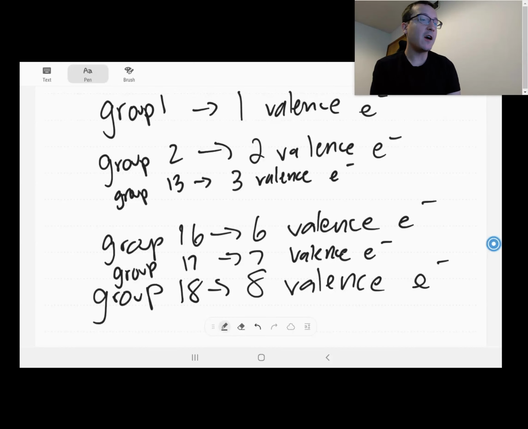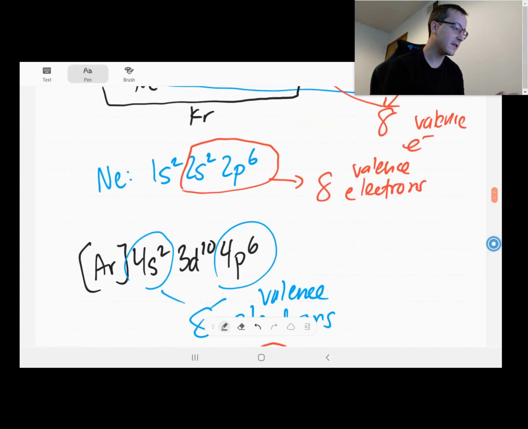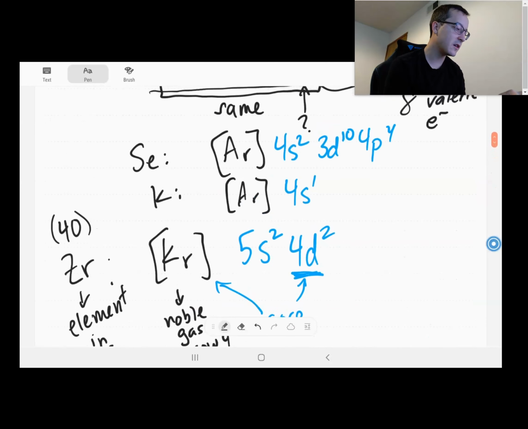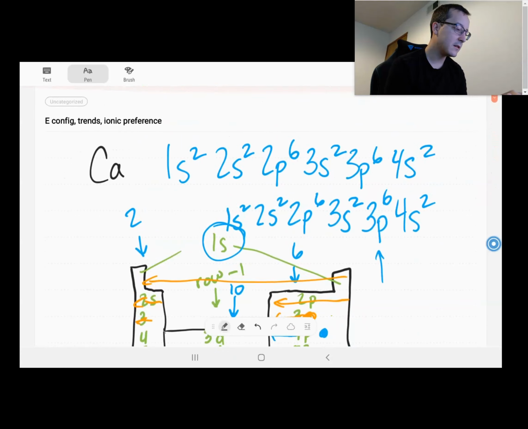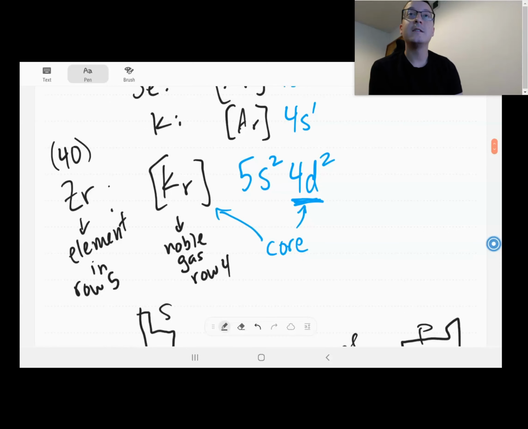Alright. How about groups 3 through 12? How many valence electrons are those going to have? We're going to take our break shortly, don't worry, by the way. I've got a hint for you. We did one of the transition metals earlier. Something in the D block, somewhere in this mess of stuff. Or maybe not. Didn't we? Ah, yes, we did. I like John's answer.